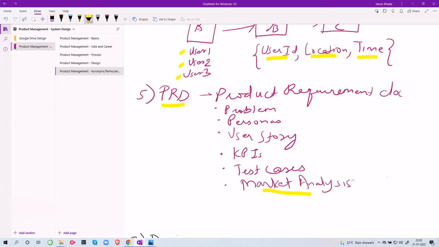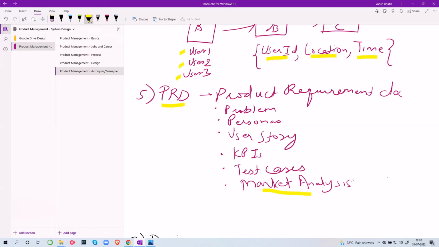So your market analysis can comprise competitive analysis, your competitors who are doing a similar set of features, how have they done it? You could probably give some idea of their functionality, right? The functionality that your competitors have built in.